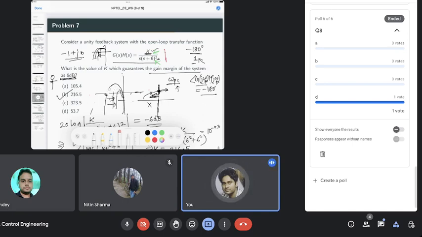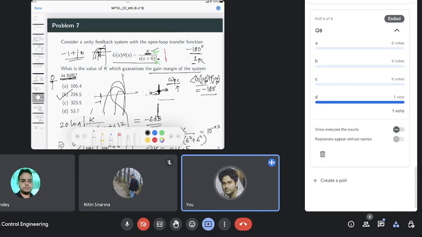Okay, so you have this kind of system, your plot, this is -1, so one plot is like this for one system, so another plot can be like this also, something like that. So now you want to compare which system is more stable. Okay, so more means you are comparing, means you come to relative part, right? You are comparing with one another. So which system is more stable, or in some sense you are concerned about the relative stability. Okay, so that's how this gain and phase margin concept actually comes.